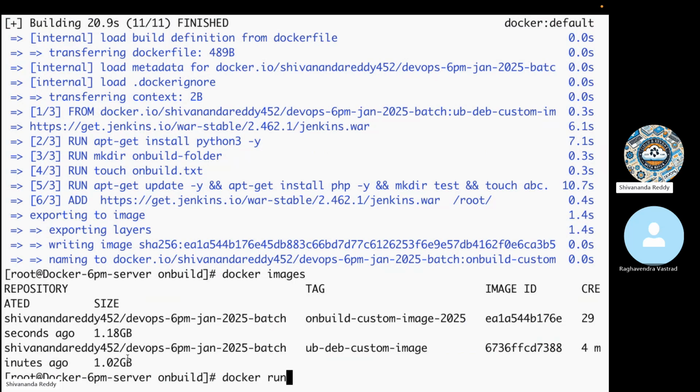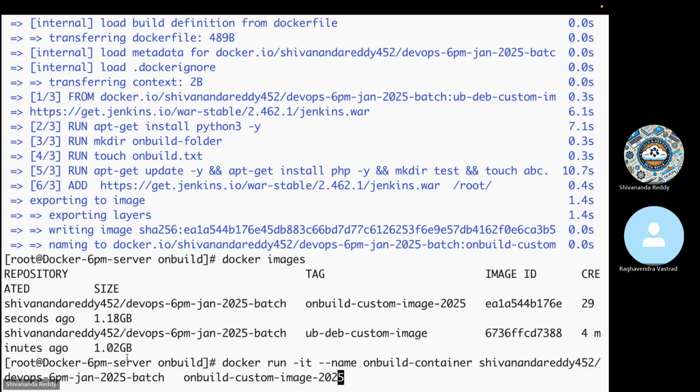docker run -it --name onbuild-container, and this is the name.